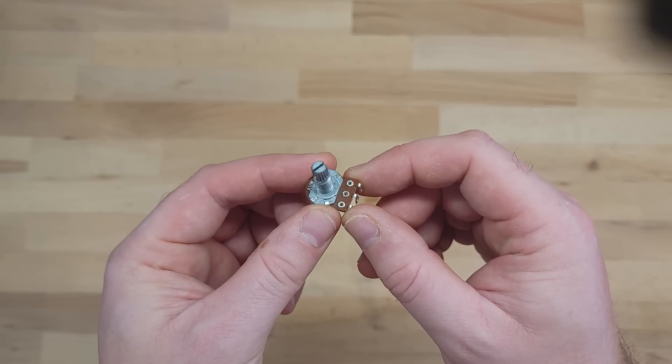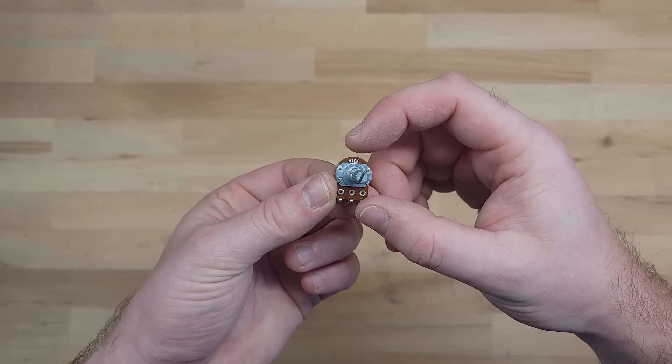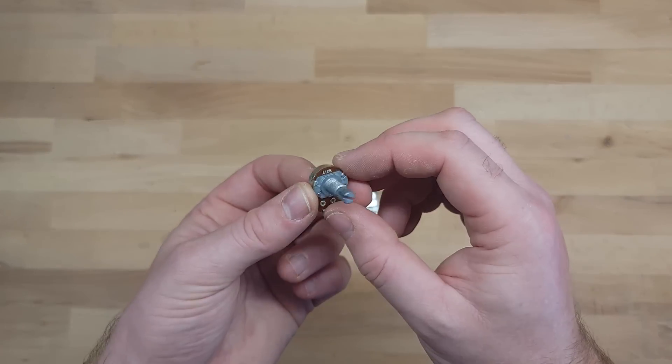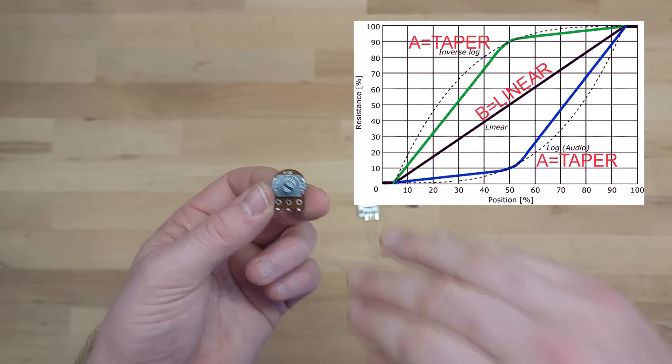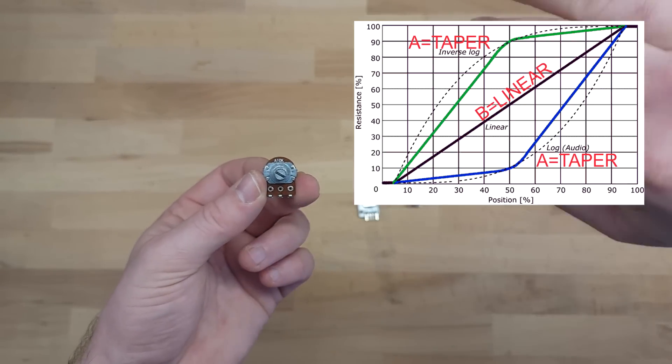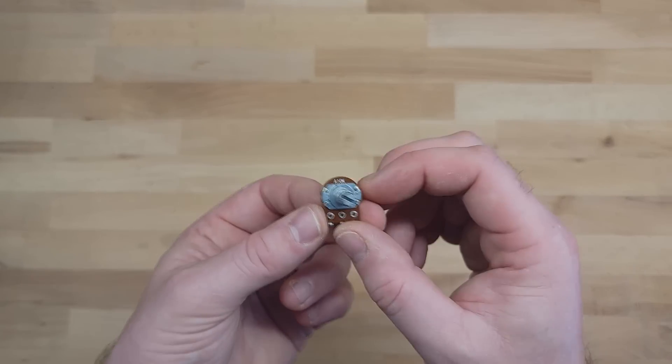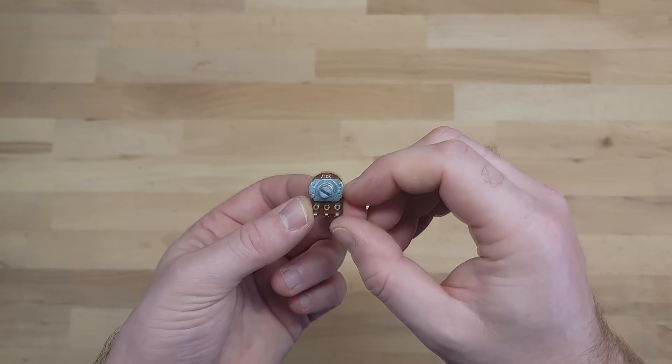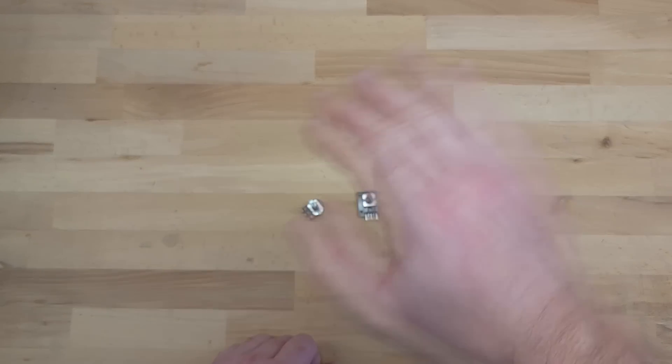So one thing to look out for for these is you can see there it says A10K. That means the A at the start means it's an audio taper, which means it's got a curve in it. In simple terms, it's like your control bindings in DCS. So if it was a B, it'd be a linear taper, which means it'd be just fully linear, like a nice straight line in your control curve. And if it was an A, it'd be an audio one, so it'd have a curve in it. I'll show you what that means later when I connect this one up. Throughout the entire cockpit, I've used B10Ks, so it's a straight linear curve. I didn't have any spare, so we're just going to be using an A10K one today. It'll do the same thing, but you'll see the weird behavior.